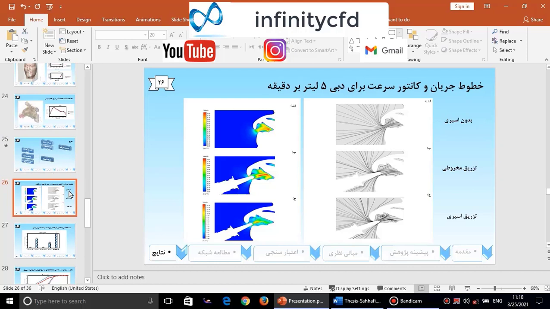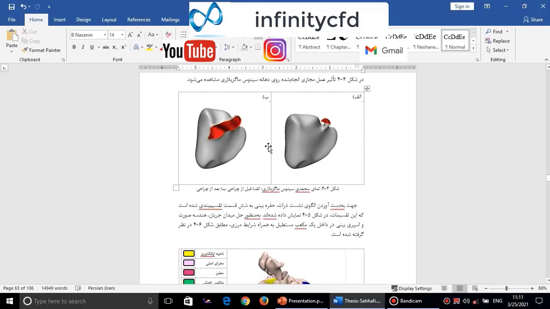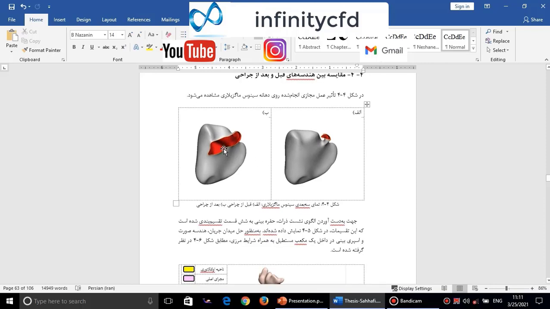Now you can see here the velocity contour of fluid flow and streamline. Here is the surgery. Okay, you can see here the entrance diameter of the maxillary sinus increased after virtual surgery, and I want to see this effect on particle deposition in this sinus.